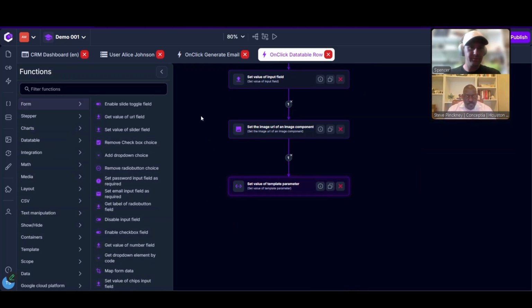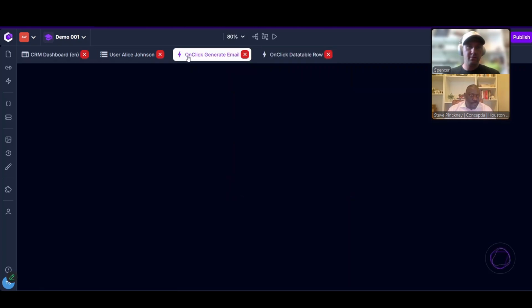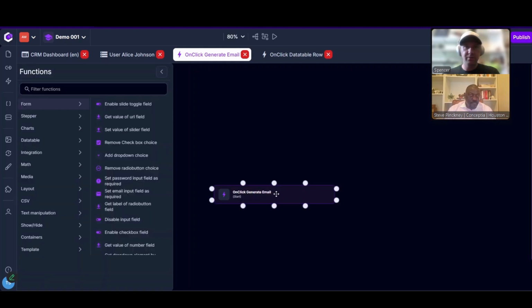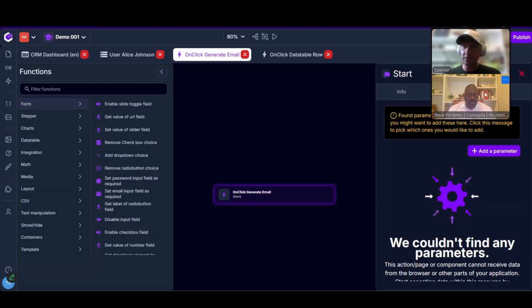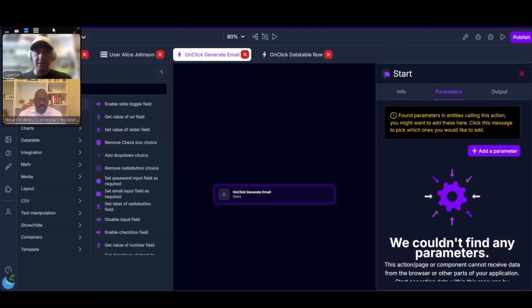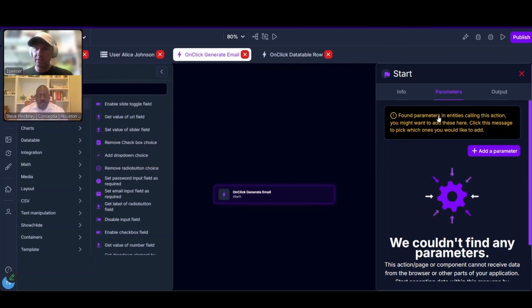Yep. Should be all that we need to do there. Now we can start building out this function for generating the email. It's detected that there are parameters in the template that this is attached to.